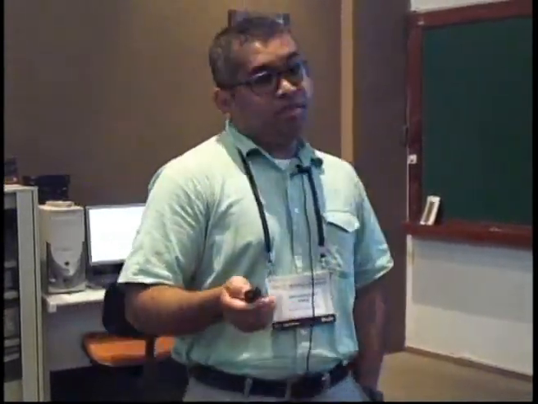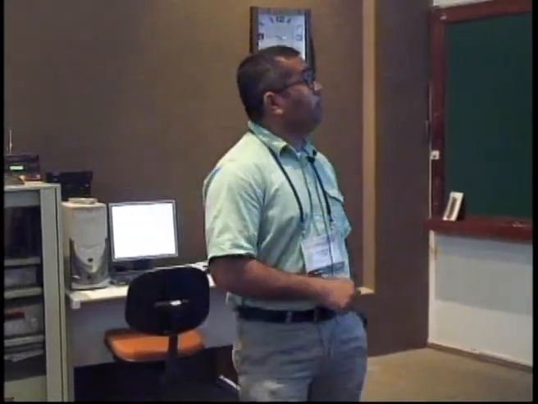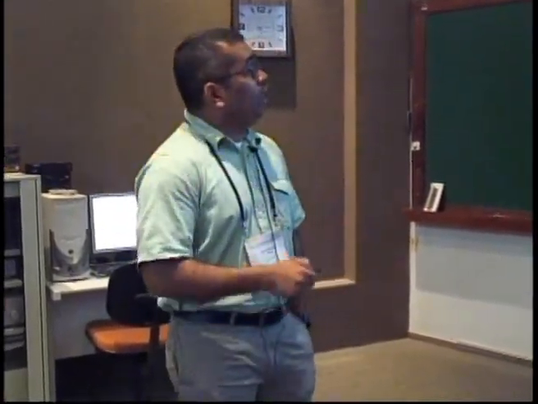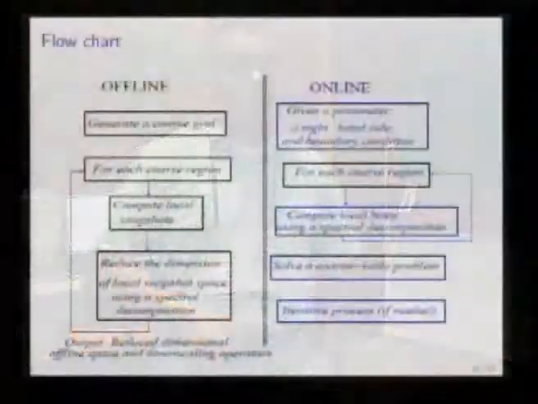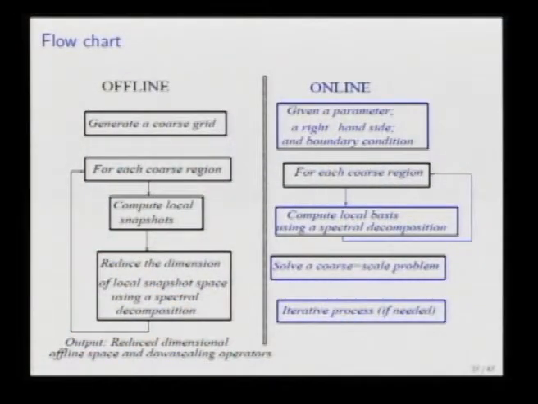And then one example is the following, which is, well, this is more or less the general setup, right? So you have offline computations where you think about the space of all possible solutions in a piece, and you reduce that to an initial space. And then when you go online, that means when you want to compute, you take a particular value of the parameter, and you can project in those spaces or construct basis functions, see? Yeah, that's what you do, using the offline information. You can reduce even further if you can do it fast.